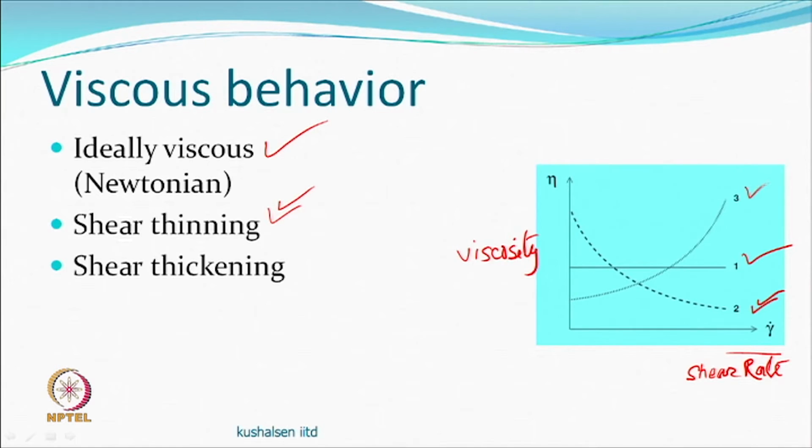Others could be shear thickening, which is also important in some applications. These days, a lot of people are working on such fluids, solid liquid combines, where when you put shear, the viscosity increases, and people are using this as if in a body armor. If you put shear thickening kind of fluids, when something hits, then viscosity increases suddenly. It is a good application.